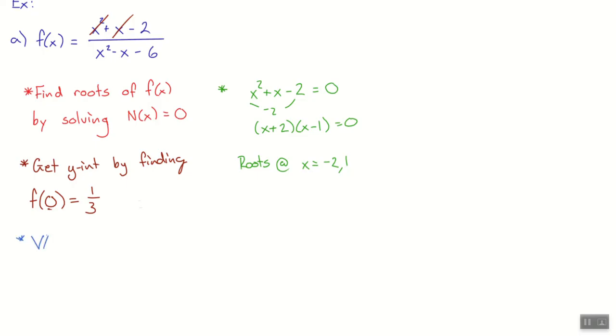Yeah, let's find them. Let's find the vertical asymptote at x equals the roots of the denominator. I'm going to say roots of d of x. Now we could do the same thing, set d of x equal to 0, all that good stuff. But let's check it out. I want you guys to do this one for me. Find me the roots of the denominator.